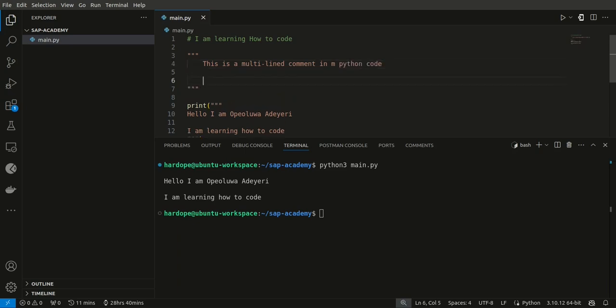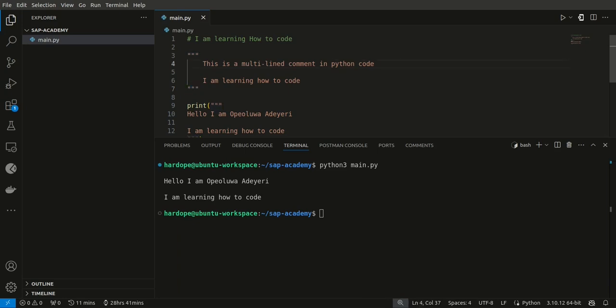We can also have multiple things here. I am learning how to code.